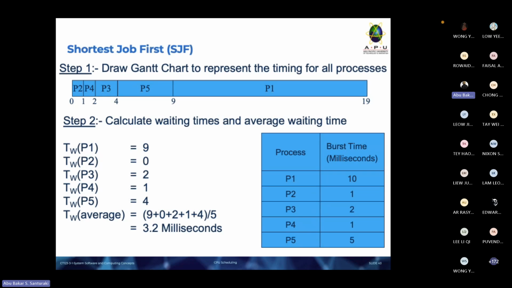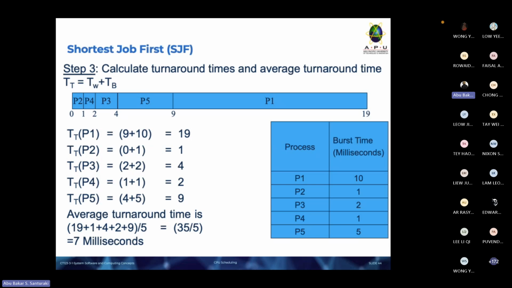Because the first guy to come is the last guy to go out. The second to the last guy to come is the second. It's not really fair and balanced, but it's efficient. And if you look at the turnaround time, again, it's lower than all the previous ones. It's 7 milliseconds compared to 9.6 and 13. So in terms of efficiency, in this case, the shortest job takes the cake. But it's not fair, but it's efficient.